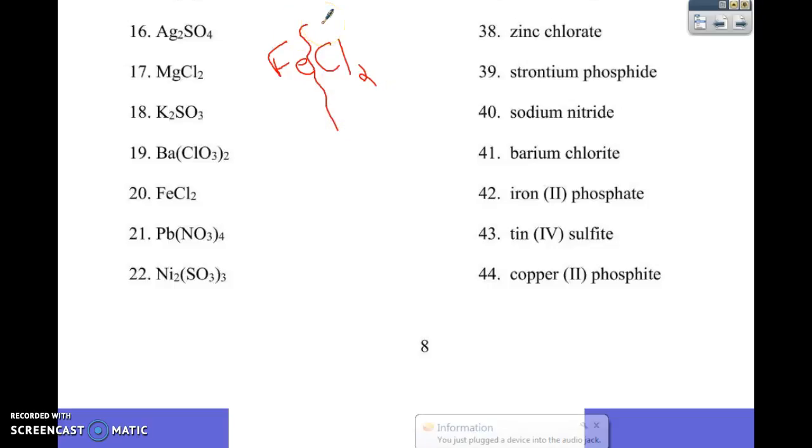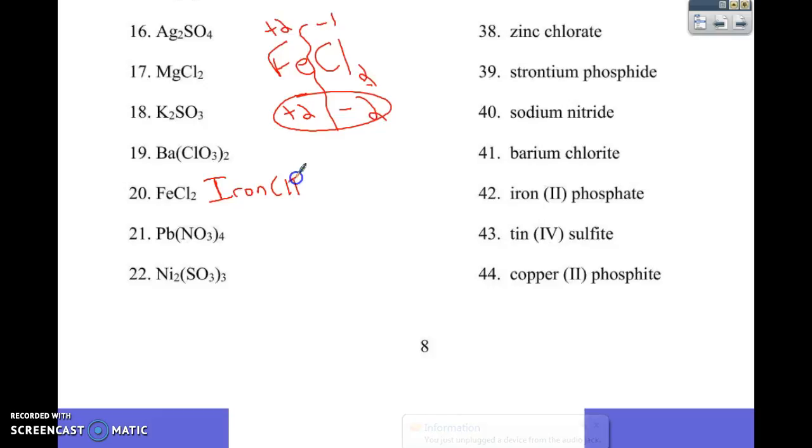Now, we have to know what the other thing in there is. We know chlorine is a -1 charge. Now, there's 2 of them, so the right-hand side is supplying a total of -2, because each chlorine supplies -1. Now, that means the left-hand side has to be +2 to balance it out. There's no subscript written here for iron, so that means there's only 1 iron in there, so that whole +2 charge is coming from that 1 iron. So you get iron 2 chloride.